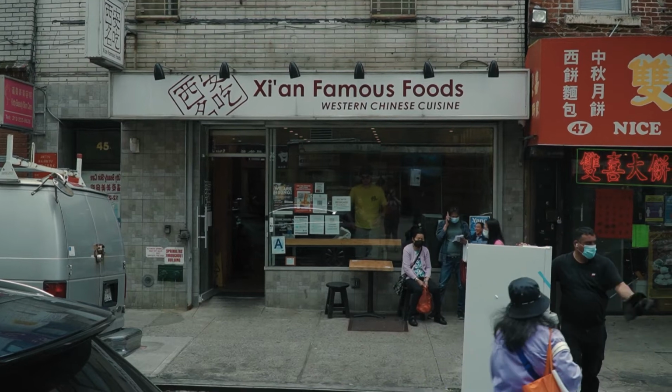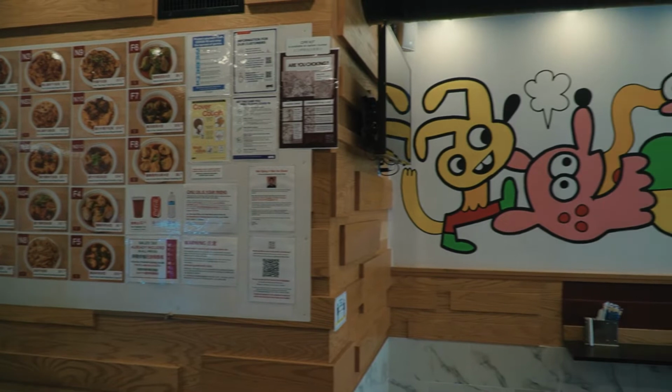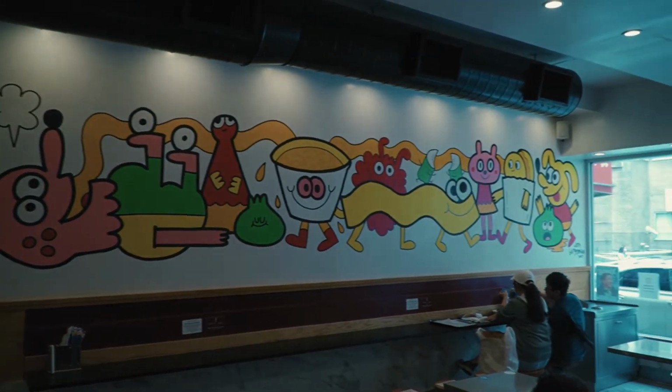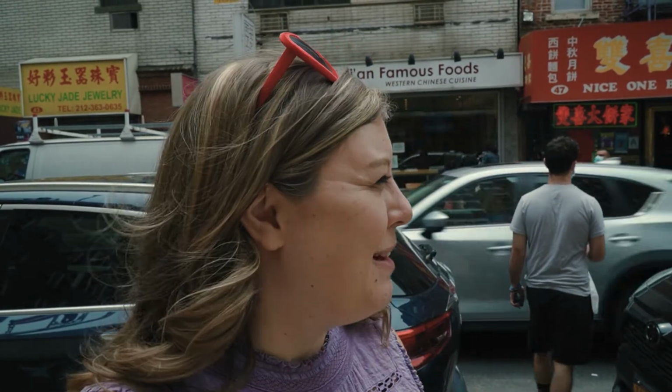Our last stop of the day is borderline not in $10. There are several things that you can find inside that are under $10. However, this place has an interesting story. They were featured on No Reservations, the Anthony Bourdain show, in an episode in Flushing, Queens. Because of that episode, they got so successful that they now have multiple locations, including here in Chinatown, and they have basically said that because of him, they're living the American dream.